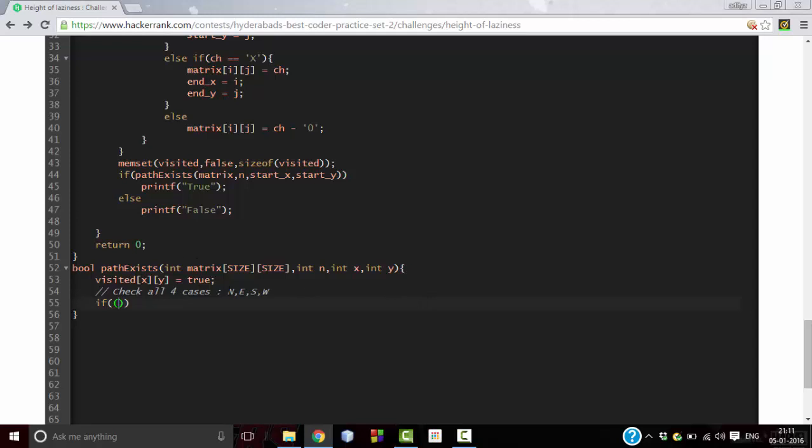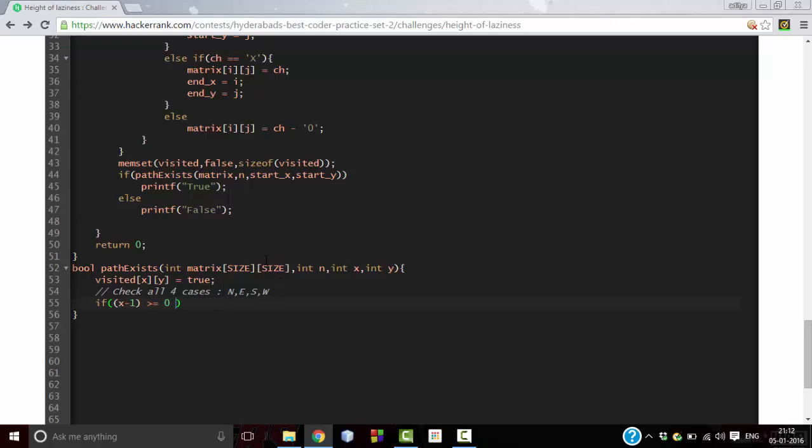So if you are going in the top direction, that is the north direction, you need to check 3 constraints. First constraint is it must not go out of bounds. That means x minus 1 should be greater than or equal to 0, meaning it must not pass the 0th index. Not only one, we need to check many constraints.